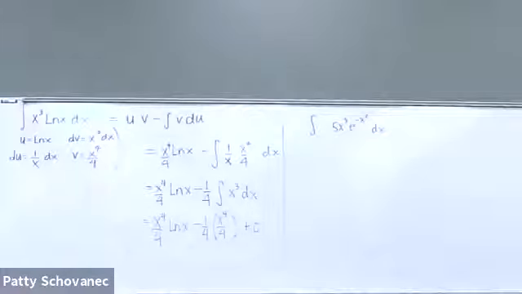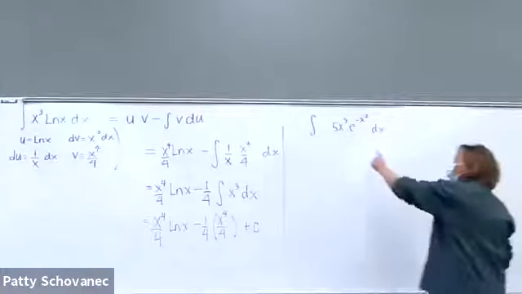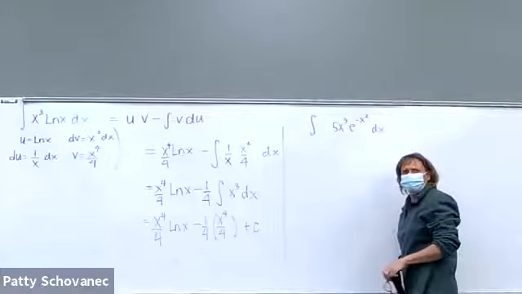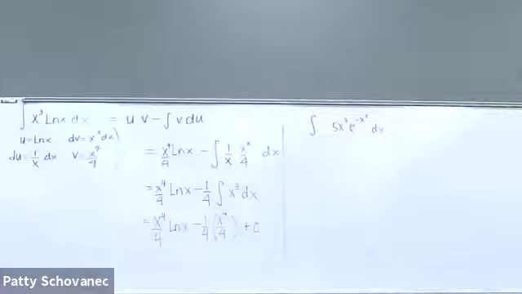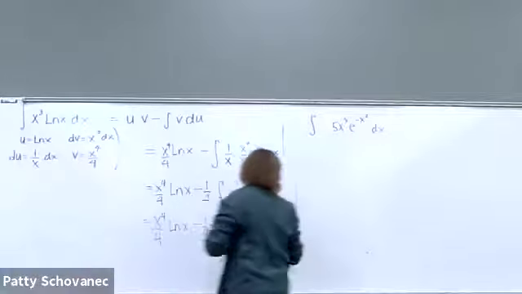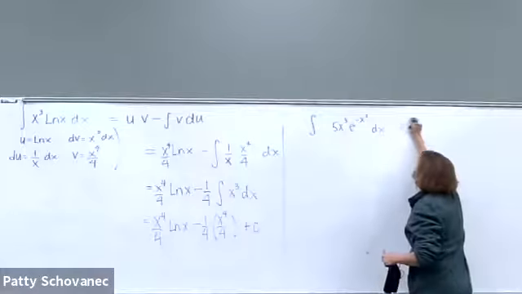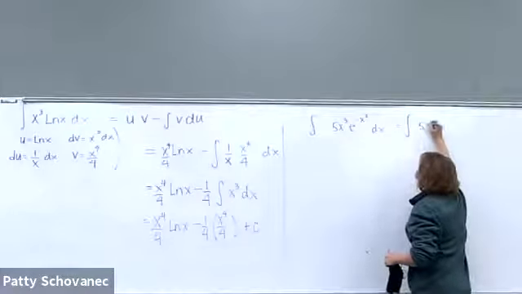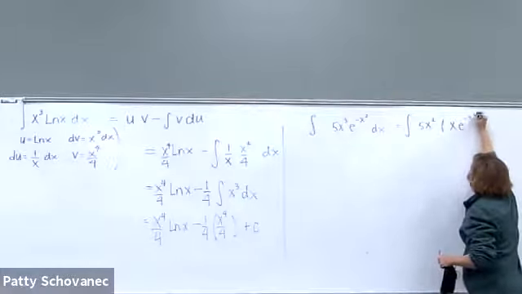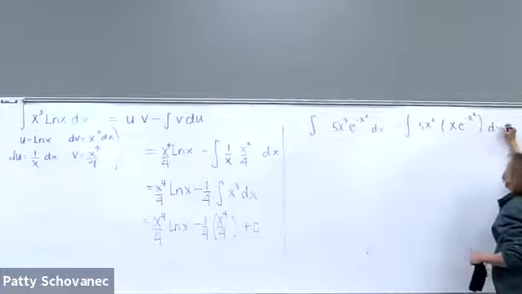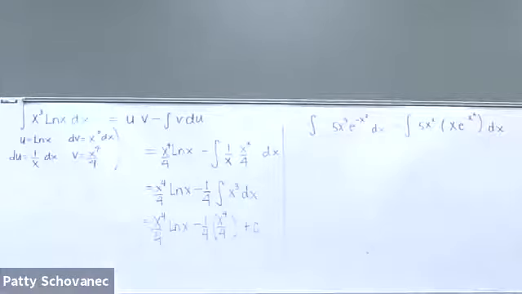If you're going to integrate an e to the negative x squared, you need its derivative to appear in the integral somewhere. So you'd need an x to the first power. Well, we do have an x to the first power, it's just hidden in here. So I'm going to break this up into 2 terms in this way. I'm going to write that as 5x squared as one term, and then x e to the negative x squared as the other term. Why did I do that?